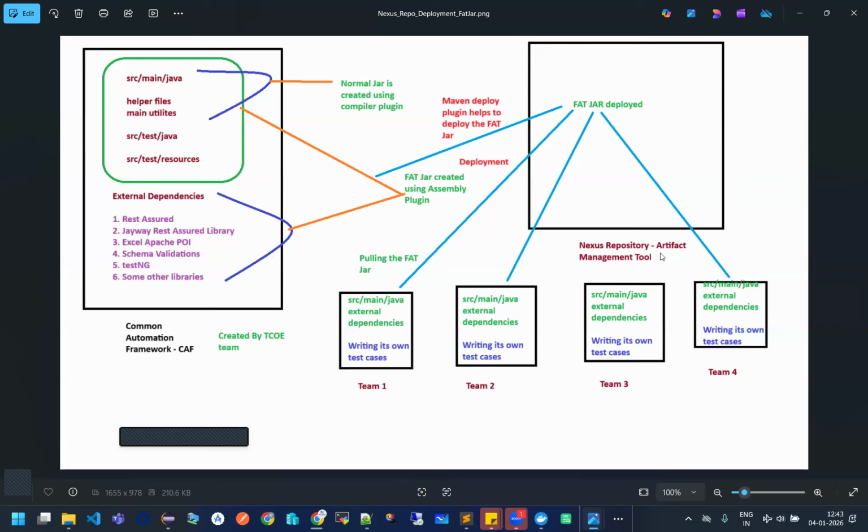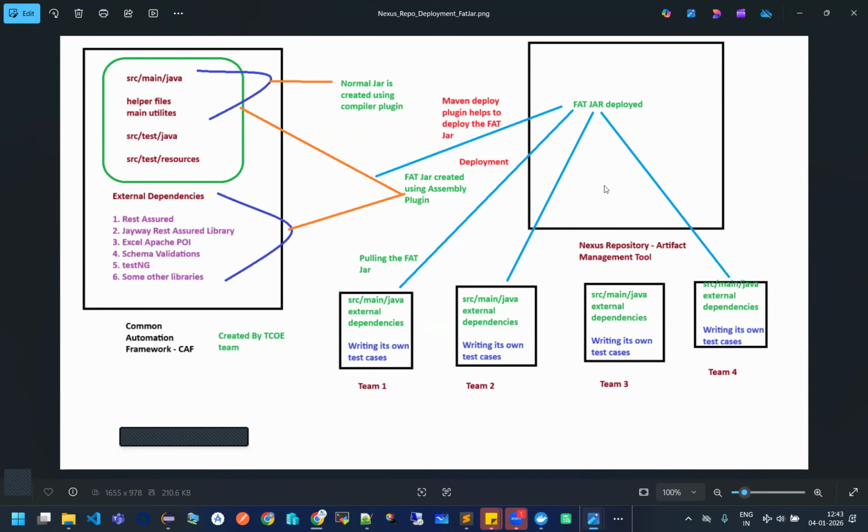What is that? For keeping all the images, what do we use? Docker Hub. For keeping all my Git projects, what do we use? GitHub. For keeping all my Maven dependencies, what do I use? Maven repository. Similarly, to keep all my jar files, I have to use one centralized Nexus repository, that's an artifact management tool. In this tool, all the snapshots and all the jar files of my project are present. And from there, I can fetch this dependency in my project and use it. Simple.